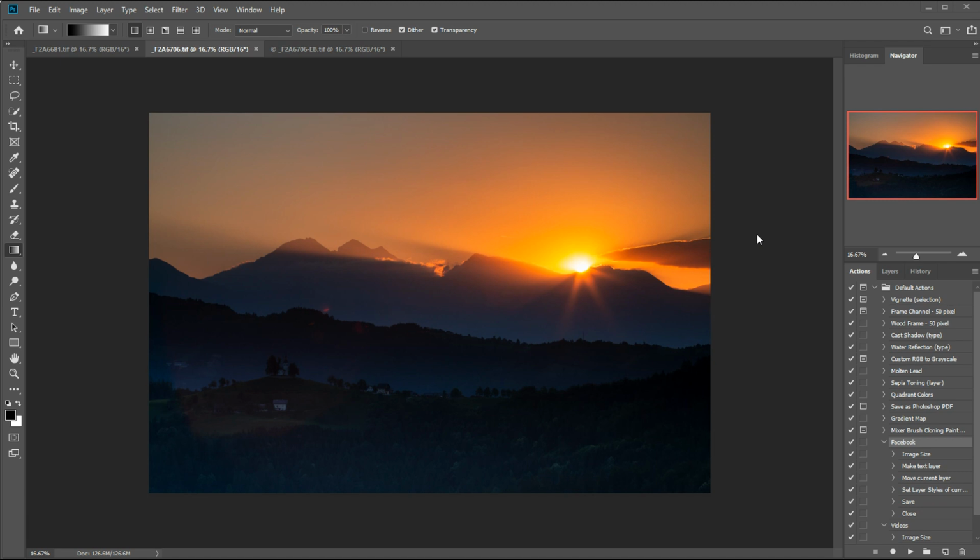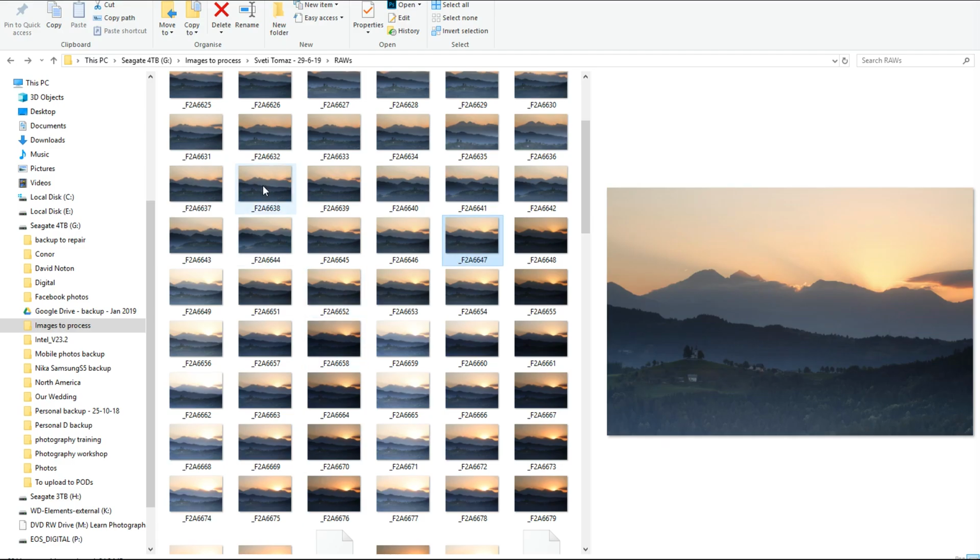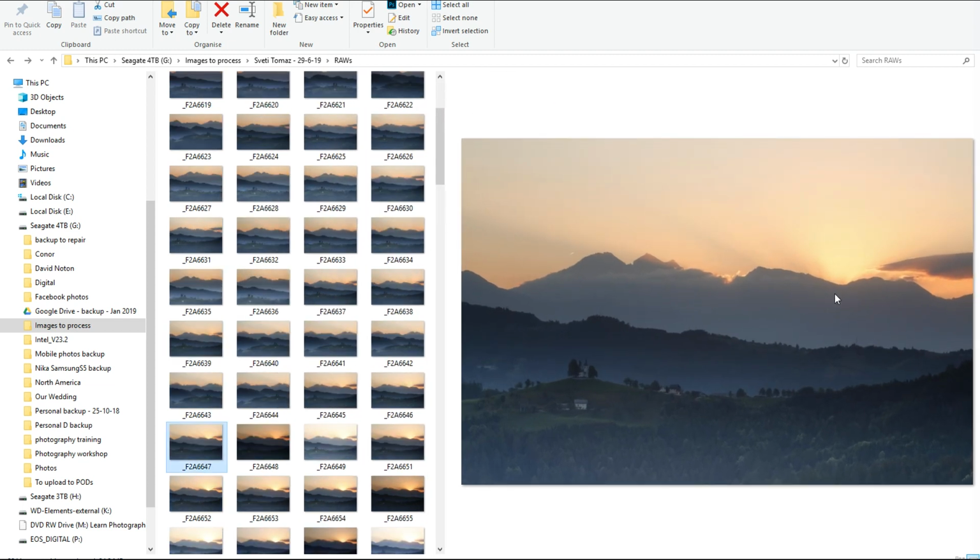Now, of course, first of all, the scene needs to be static. In a landscape scene like this, you can see there was no mist or cloud floating through, so in each of my shots the foreground was exactly the same. It didn't change at all. So for each shot I got an identical foreground. Now if we look here, these are all of the photos I took. You can see that I started photographing before the sun even came up over the mountains.